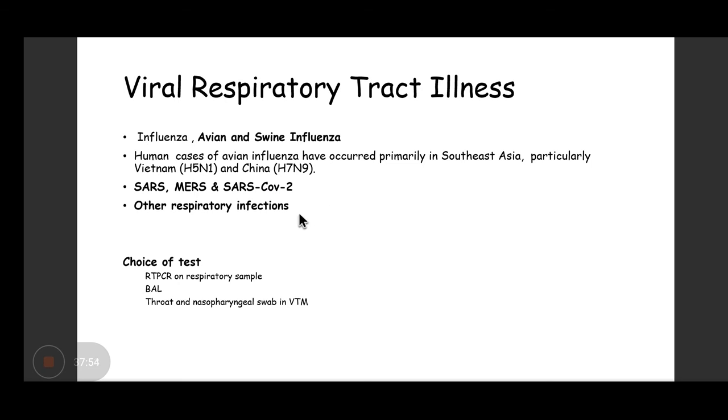Gold standard tests are usually culture, but doing a culture for virus is really difficult, and we do not do it for the purpose of diagnosis. We only do it for research purposes. So the best practical test for the diagnosis of viral infection is RT-PCR on respiratory samples: bronchoalveolar lavage, throat swab, or nasopharyngeal swab.